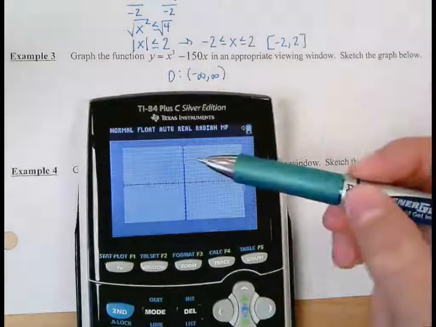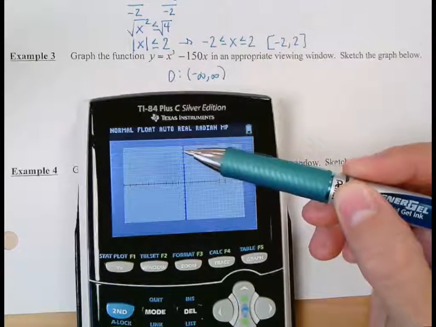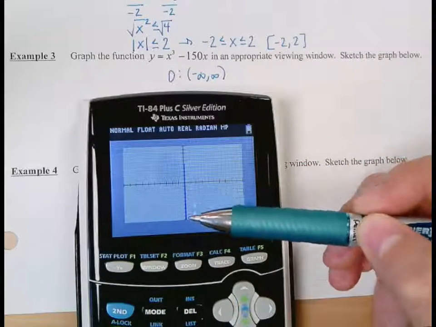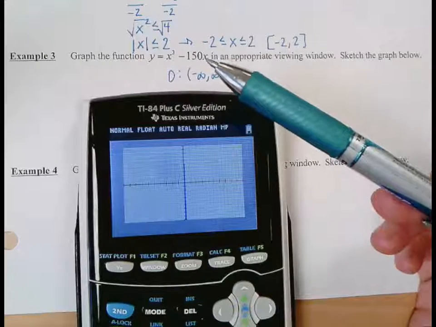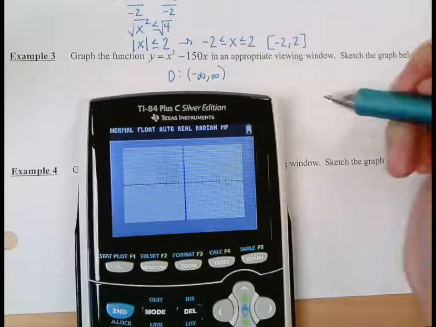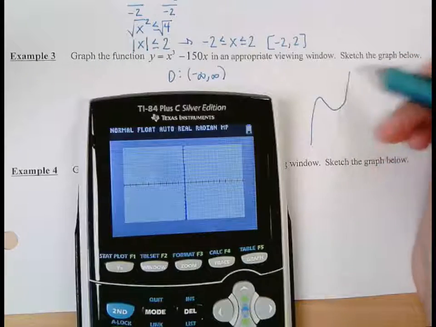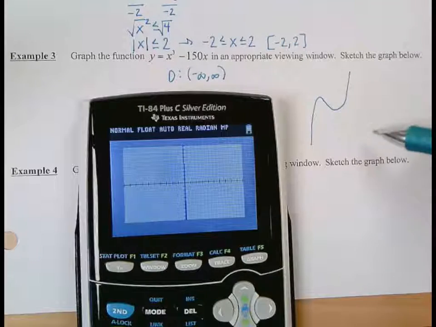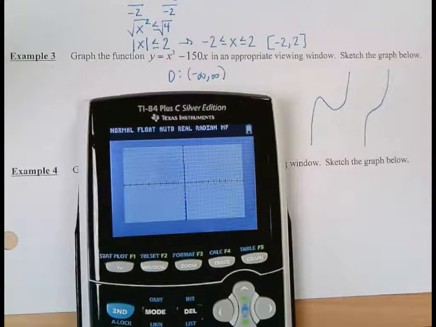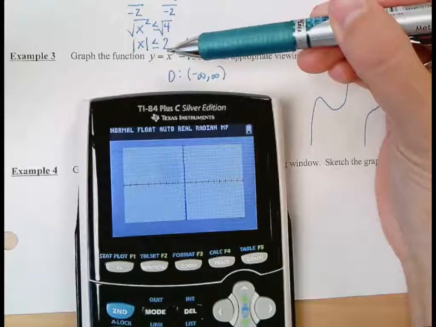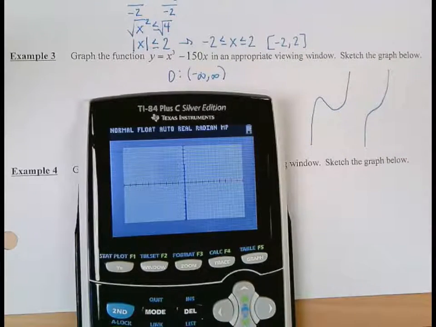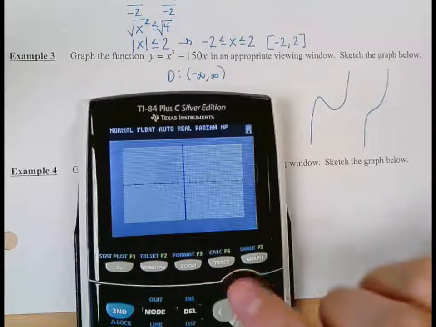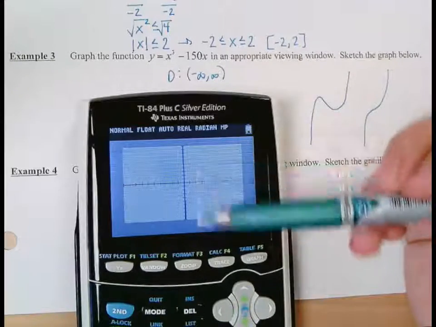And, okay, so I just saw it, and you can kind of see it on mine, that this blue curve kind of came down along the y-axis. So we discussed in class what this graph should look like. It's a cubic function, so it should have this type of shape, or at the very least, if it doesn't have a local max and a local min, it at the very least should look like this. And I know it's increasing because the value in front of x cubed is positive. So I'm not seeing that based on this viewing window. It's not the greatest. So one thing I can do, this means I'm zoomed in too far.